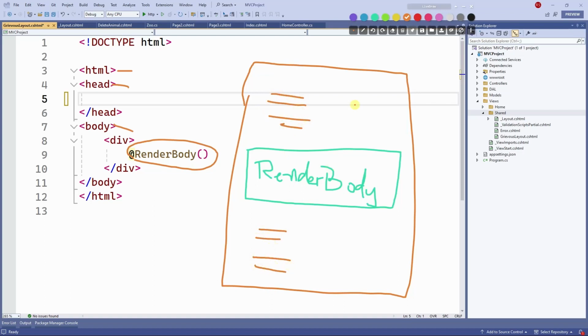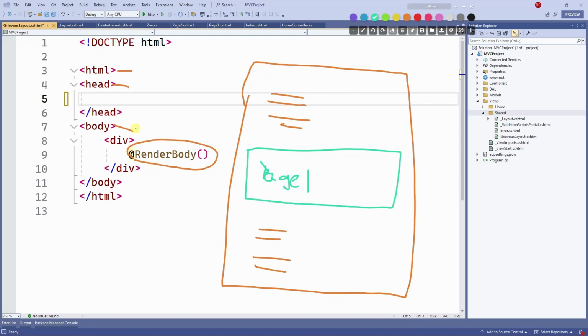And then anything that you have on the layout will be added normally right here. So if you add this layout on page 1, for example, then you're going to have everything from page 1 here. And if you add it on page 2, you're going to have a new page with everything in page 2. So in other words, when you create the layouts and add them into the view, the end result is a mix of the layout and the view. And obviously you can add CSS here, so the final result is going to be a mix of the CSS, the layout, and the view.